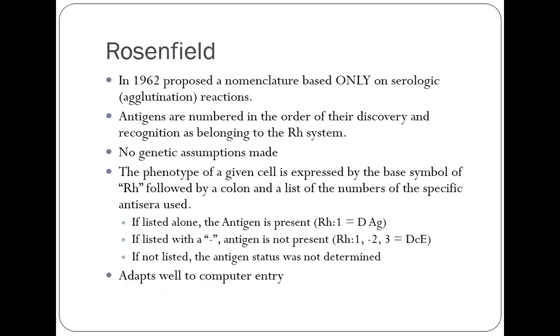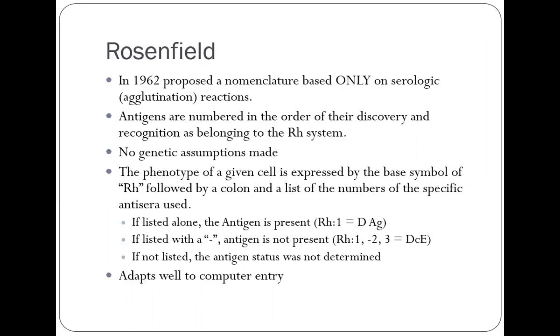antigen terminology. They're based on genetic concepts. Now this is another system known as the Rosenfield system, and it was developed to communicate phenotypic information. So not necessarily the genetic components as far as what was inherited, but more so what we are seeing expressed. So what are we phenotypically seeing on the red cell? And it was developed because it allows us to enter it into a computer or data entry a lot easier because it's not addressing genetic information.